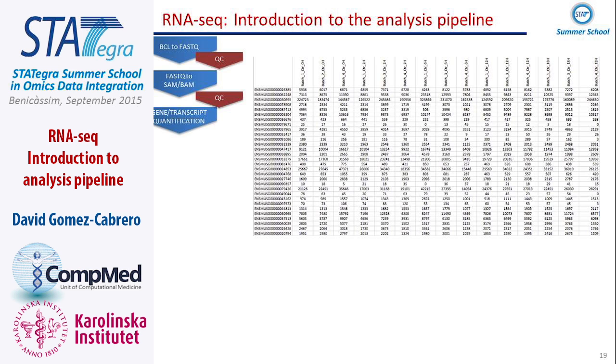I will improve the quality of the brightness and everything, but those are the genes, and there are many more, and those are the samples, okay? Here what I have is the number of reads that go into this gene for this sample. This is count data. Can I work directly with this data?